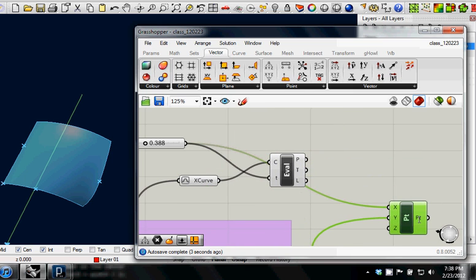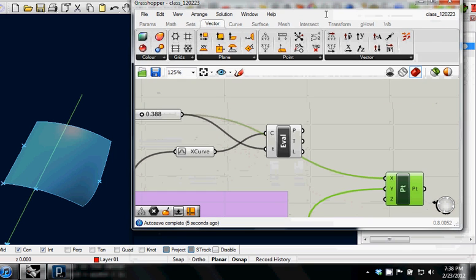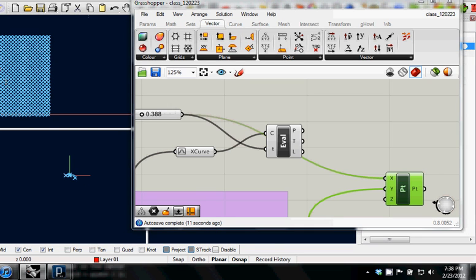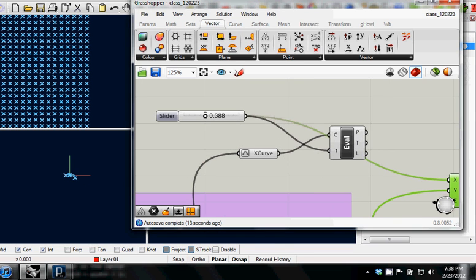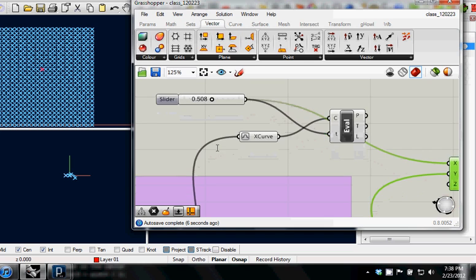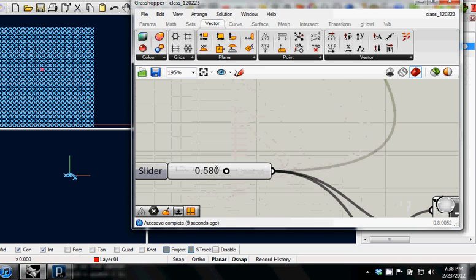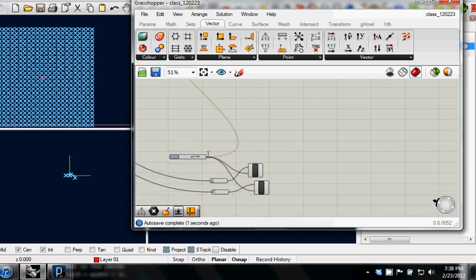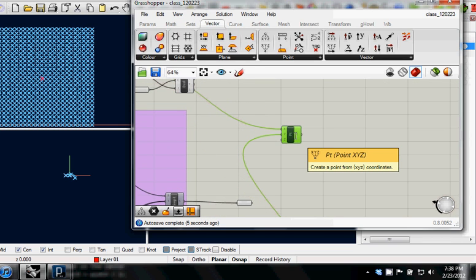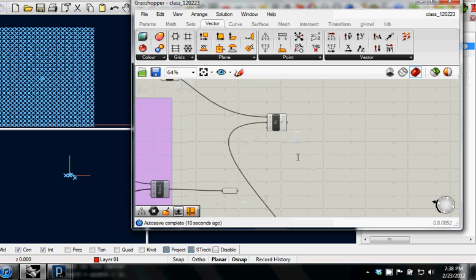So what I get now is this point that has coordinates in XYZ space. When I move this around, or I move this around, this component over here, which is taking those numbers, is generating a point that we can think of as existing in the world in XYZ, and it does exist.